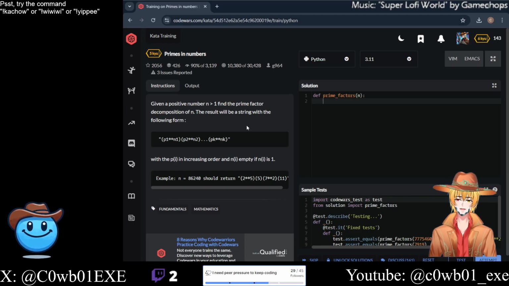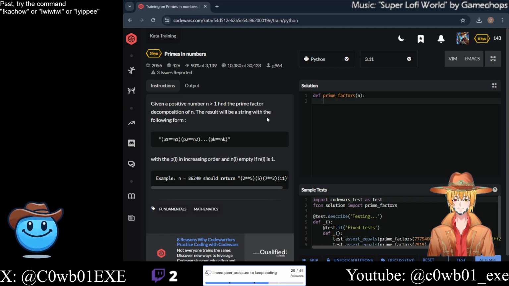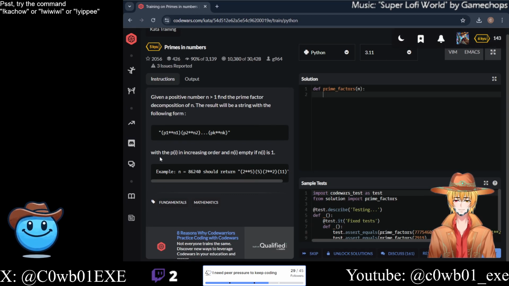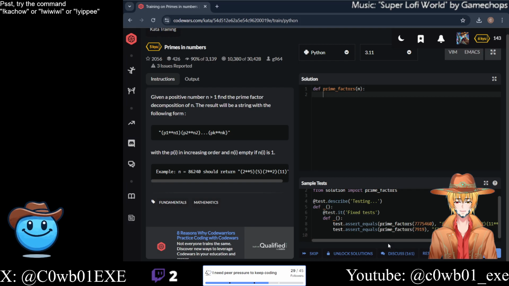Given a positive number n, which is greater than 1, find the prime factor decomposition of n. The result will be a string with the following form, with the p to I in increasing order and n to the I empty. What in the heck? Who are they talking to?